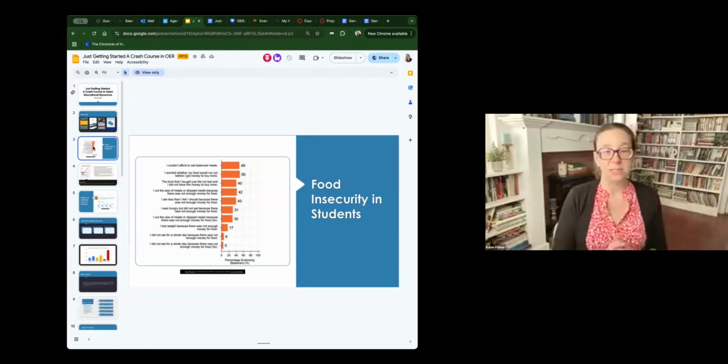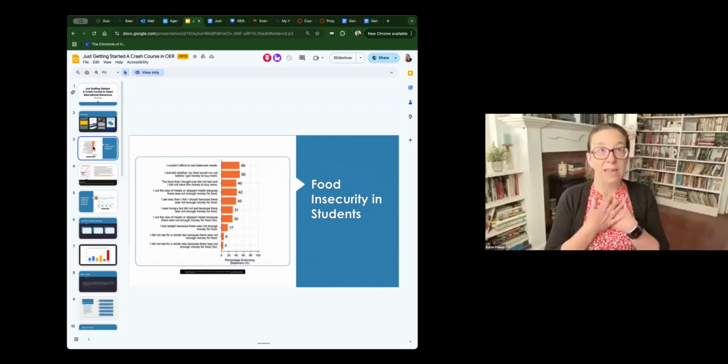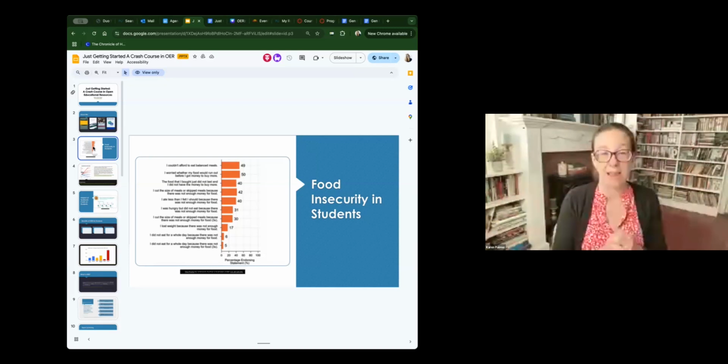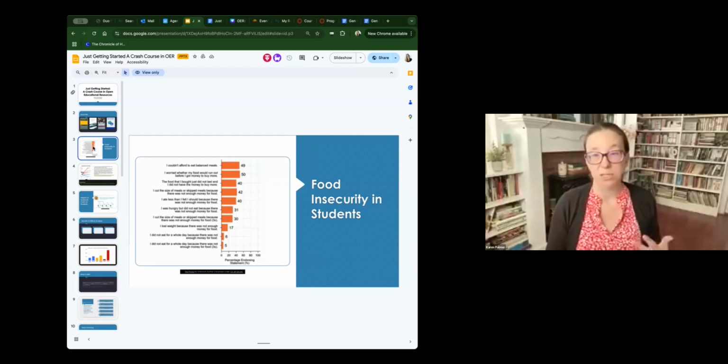which is my students. So even when I was a student, I could not afford to buy textbooks. One summer I took a Shakespeare class and I went and checked the book out from the library because that was the only way I could take a class. I couldn't buy it.